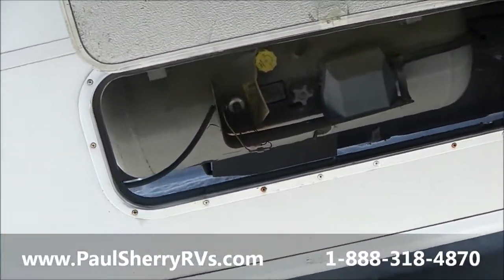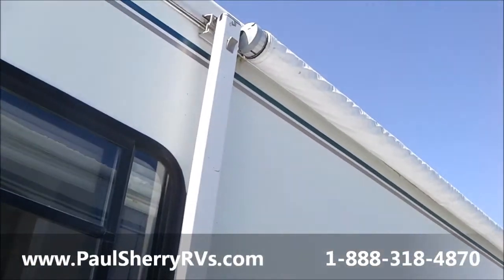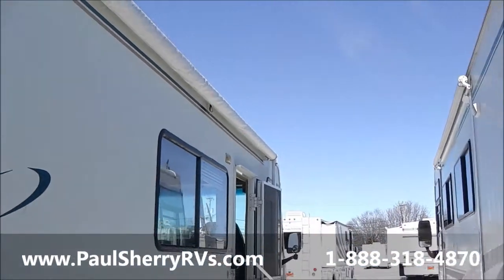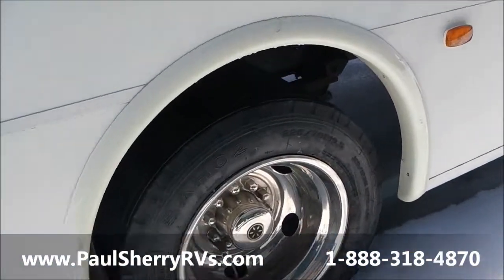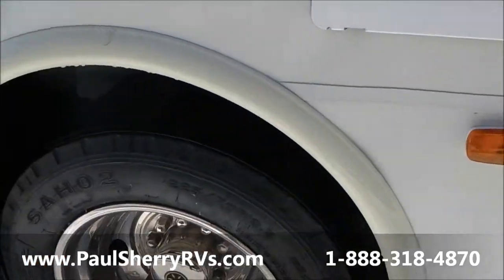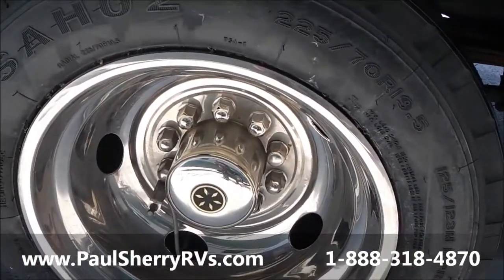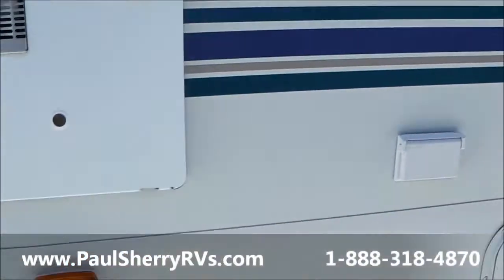There's your LP tank right there, fill it right up. Nice size awning on a 30-foot, so it's got a nice size awning that goes along with it. These tires are just gorgeous — brand new tires. Nice inserts, nice wheel extensions too. It's the little things, but they mean a lot: your valve stems come out so you can get the inside pressure and outside pressure. Makes it nice.